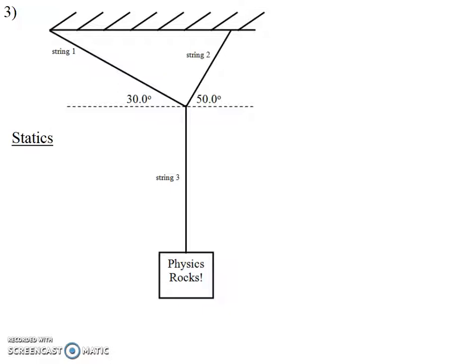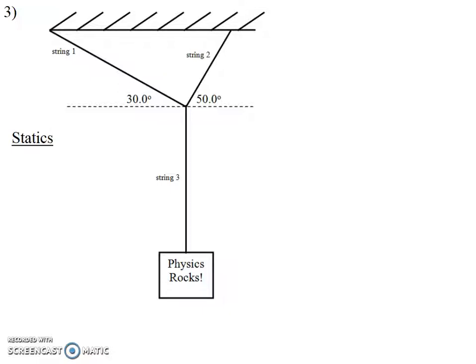So we'll start with a free body diagram of the physics rocks sign. And of course we could do all the stuff off to the side, velocity, acceleration, net force, but it's pretty easy in this case. We know that since nothing's moving, since it's static, the velocity is 0, the acceleration is 0, and the net force is 0. So we just need to think, okay, what forces are acting on the sign?